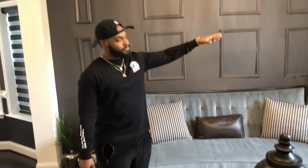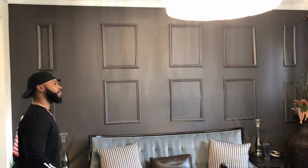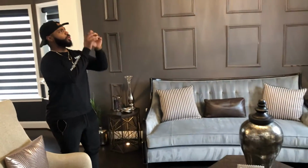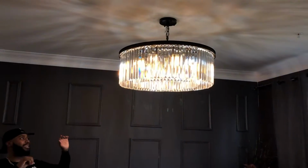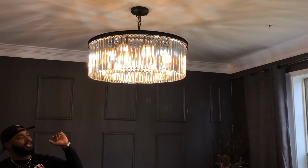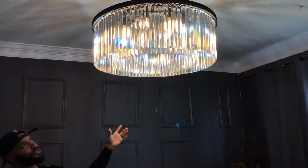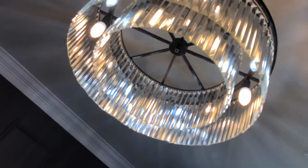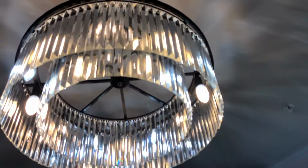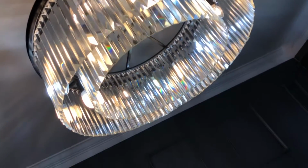Got a little wallpaper for the walls. Went to a spot online for the little chandelier. Then I put different color lights, so like the regular lights and the daylight, the white lights, and kind of mixed it so it could give you that feel, you feel me?